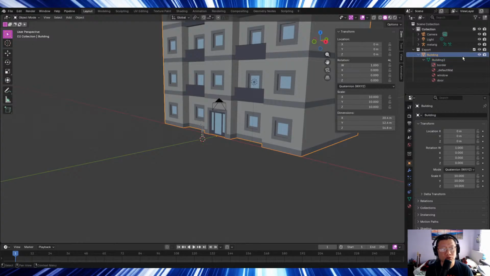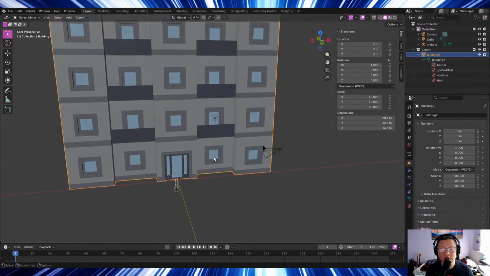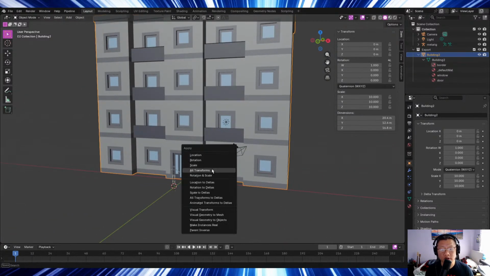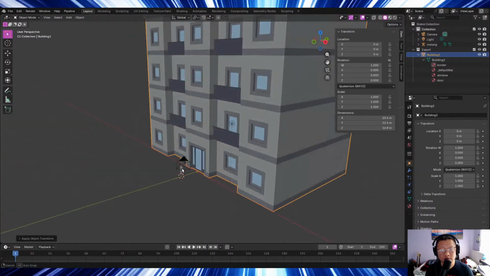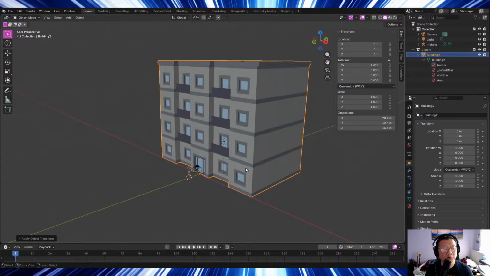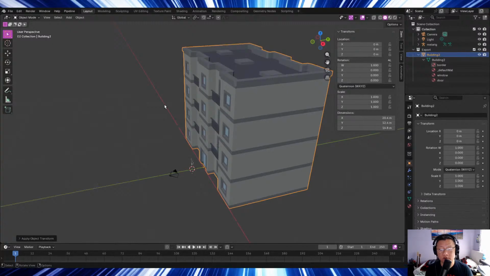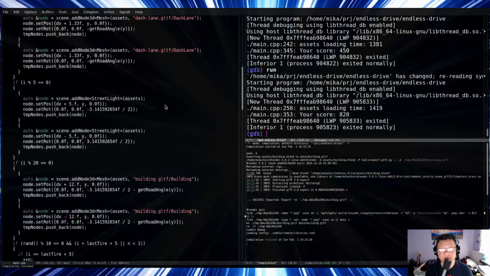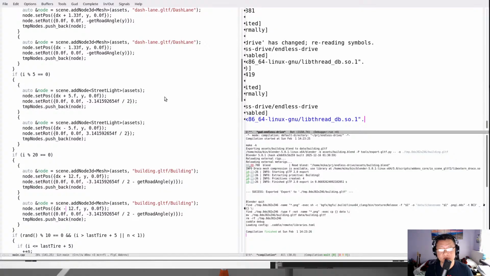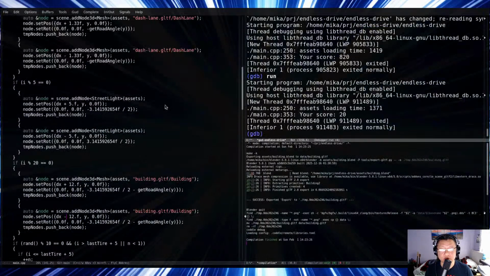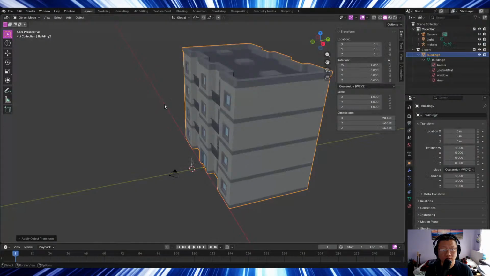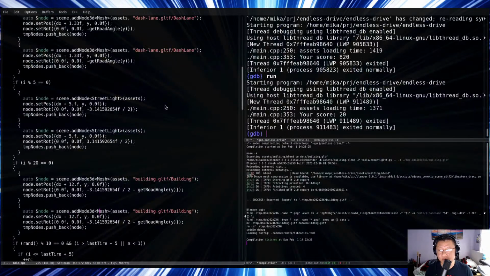I know. Let's call it building 2. It does not allow me to call it building. Apply scale. So what's going on? Oh, because it's building 2. Building 2, building 2.